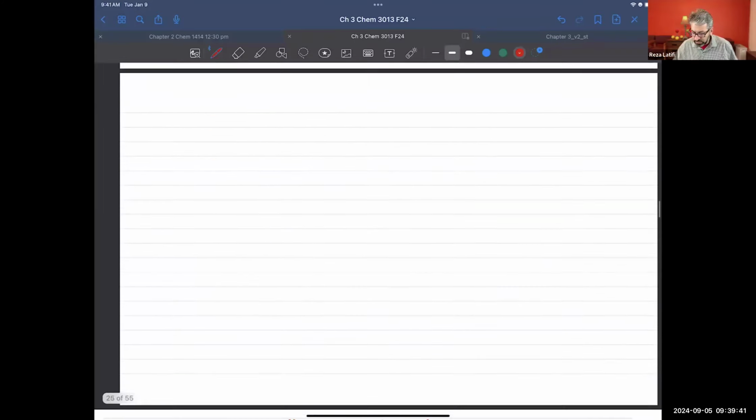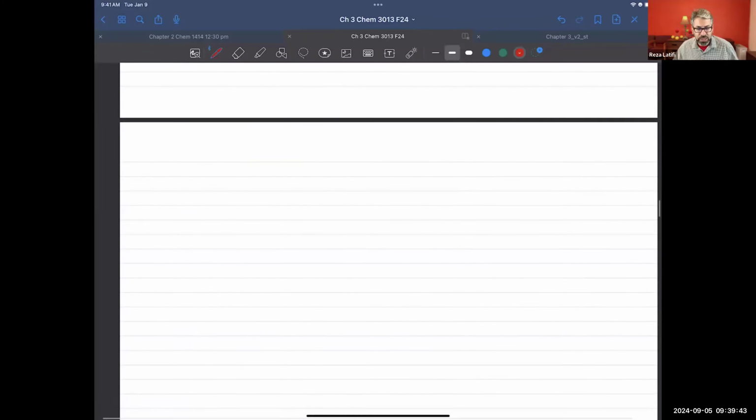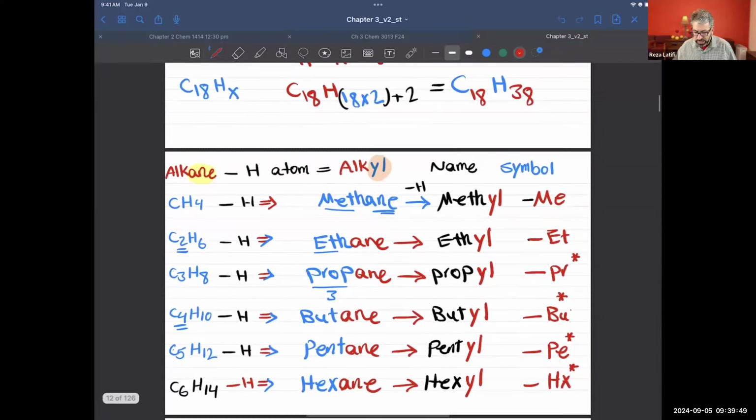I'm going to pause here, and in the next lecture, as I told you, I will go after the fact that some of these substituents do have a star. Because they have a different structure, we need to know how to draw the structure and what the name is for each specific structure. And I will see you very soon.